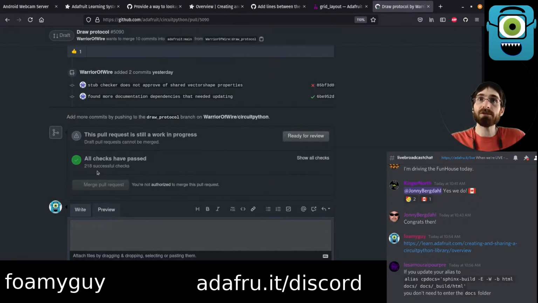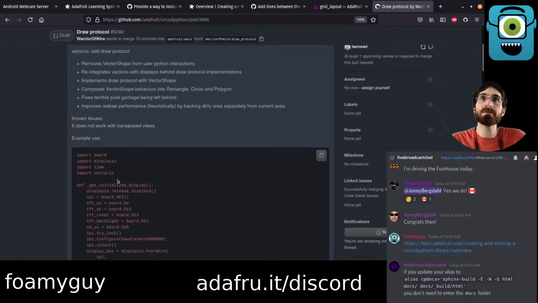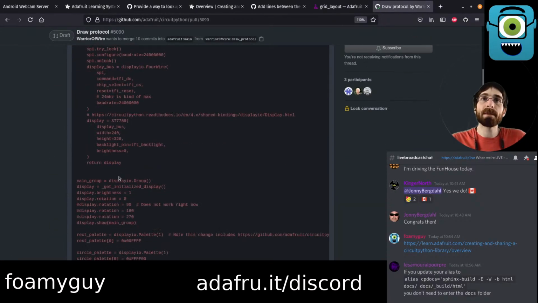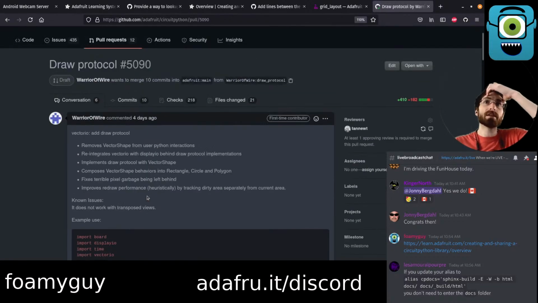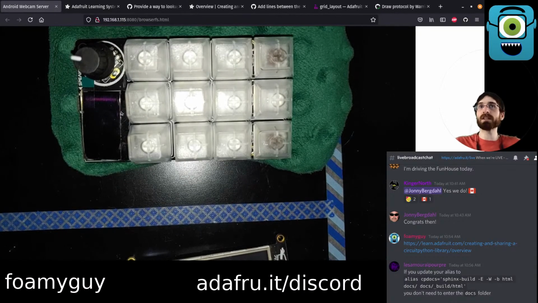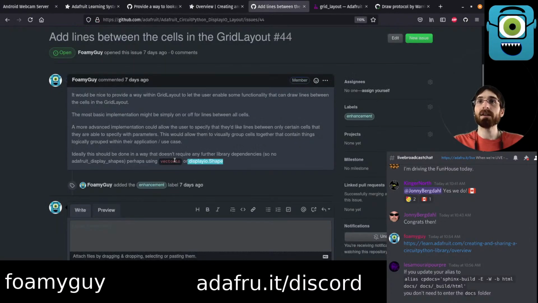In this case, I think Warrior of Wire mentioned that it doesn't support the rotation still. The sample code says the rotations don't work yet. So that's going to be a fix that's coming sometime in the future. And I happen to know that for this use case on this macro pad, we definitely want to be able to use the rotations. So I'm actually going to use DisplayIO shape for now. But VectorIO, I think, is actually a little bit nicer.